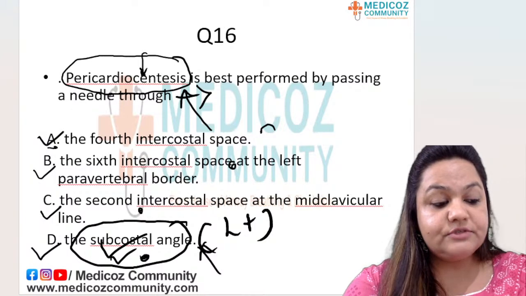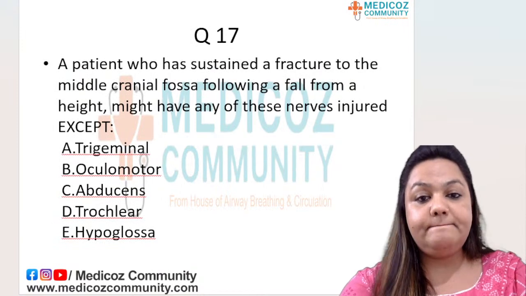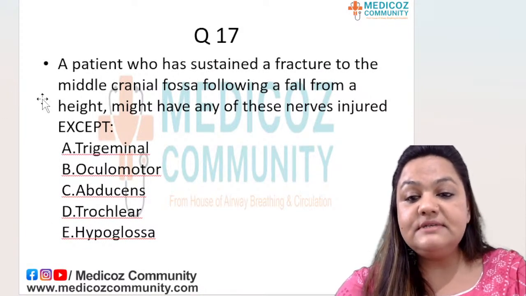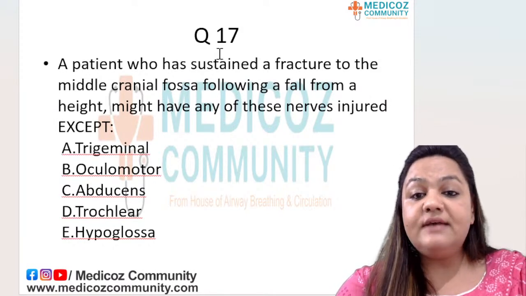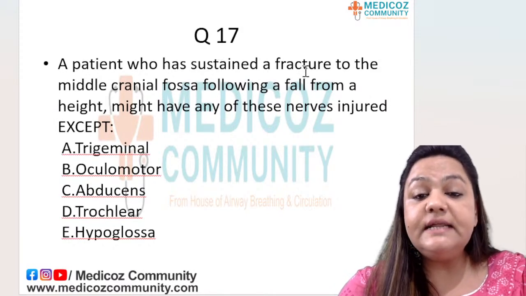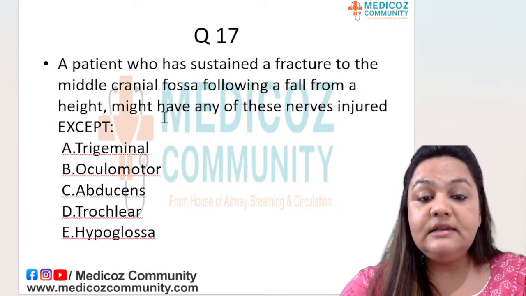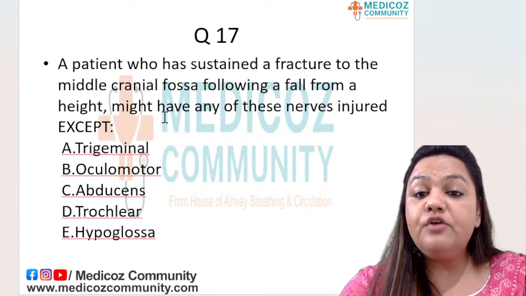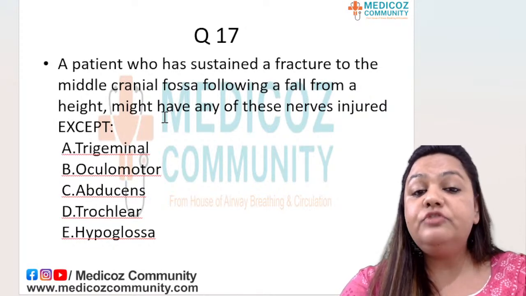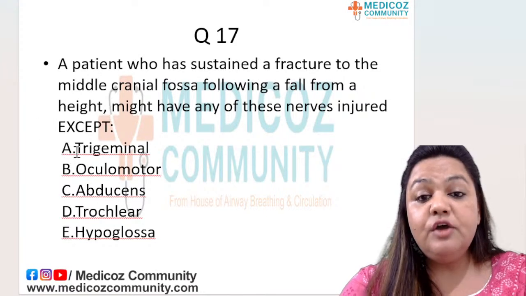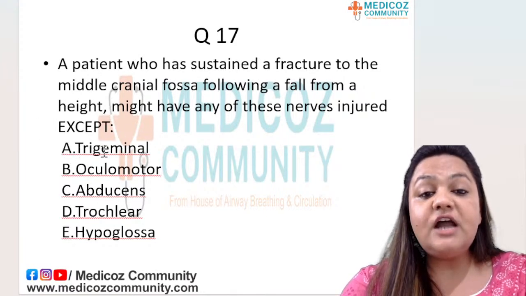Now we will proceed to question number 17. In question 17 there is a condition: a patient who has sustained a fracture to the middle cranial fossa following a fall from a height might have any of these nerves injured except. So we just need to find the nerve that is not in the middle cranial fossa here.